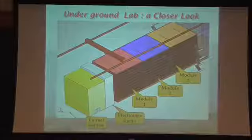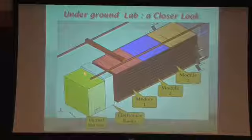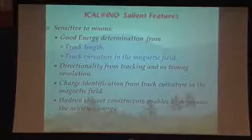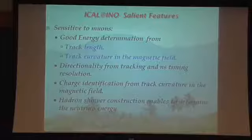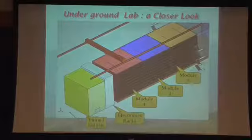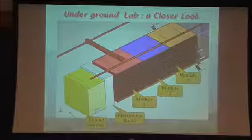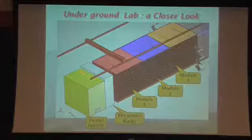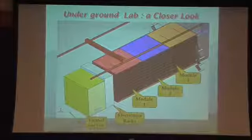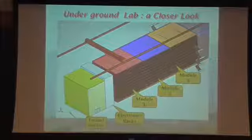So there will be three modules, as I told you, next to each other, and then the electronics, etc. So this is the underground lab with a closer look. Now what are the salient features of the RPC, our detectors? What about the magnet? So I'll come to this. You can see the slot, that's where the coils will be running, and the iron plates will be magnetized using that. I'll come back later to the configuration of the magnetic field we will get using this configuration.